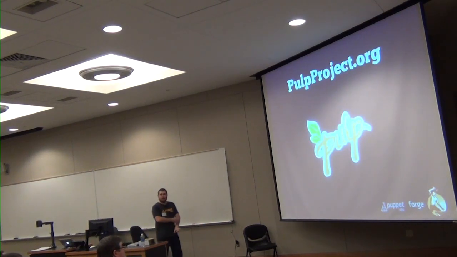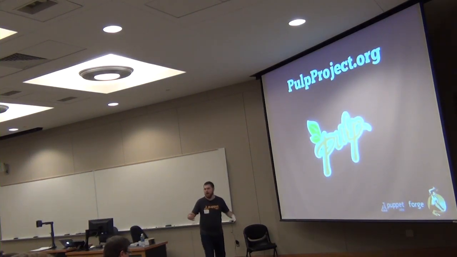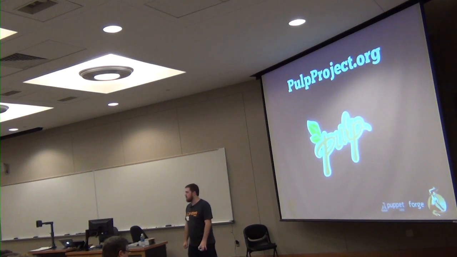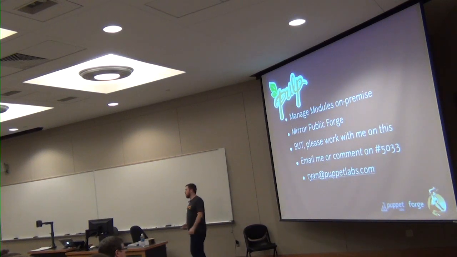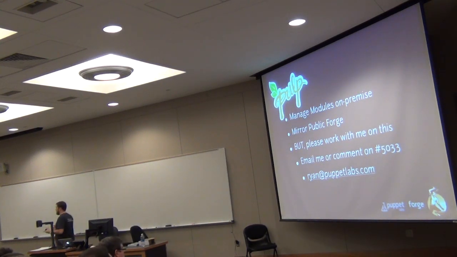But I do want to point you at the Pulp project. We happen to have someone talking about Pulp today, and this will be this afternoon, so I'm not going to go and belabor this point. But Pulp is Red Hat's tool for RPM repository management, and it does allow you to submit Puppet modules to it. They extended it to allow modules to be stored in this, so you can effectively have an on-premise Forge, you can mirror the public Forge, stuff like that. It's an awesome solution, something that we just don't have to give you today.